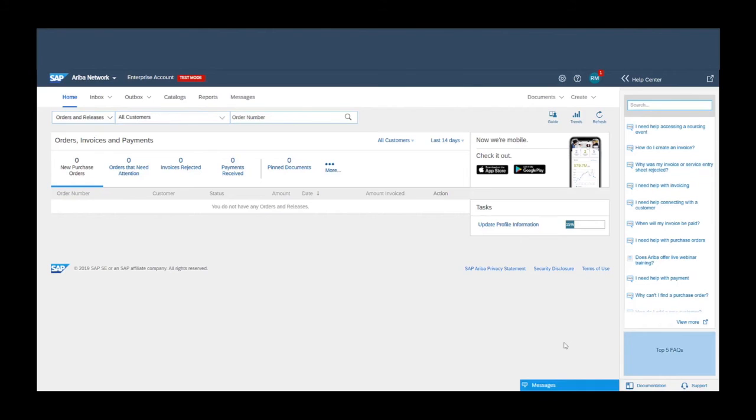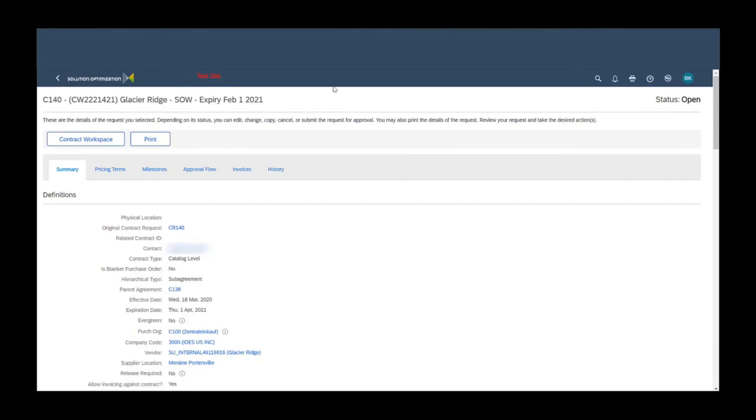The last thing I want to mention before we log back in as Acme Company is that what we just walked through is how a supplier would manually invoice for these services against this contract. What most likely would happen is the supplier would have an automated process built in order to generate the monthly invoices. So now we'll go back in as Acme Company and take a look at the invoice.